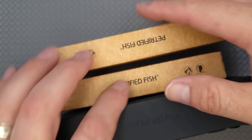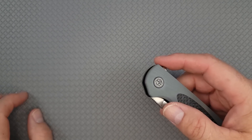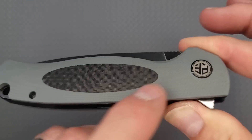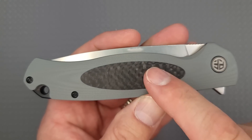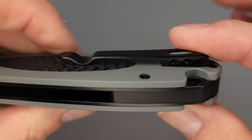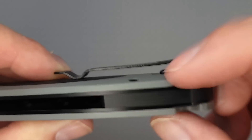All three of these knives are fantastic. If you haven't heard of Petrified Fish knives yet, this is the Petrified Fish Stamp — would you just look at it, with all of its carbon fiber inlay. This carbon fiber inlay is seamless; you cannot feel where it starts and where it ends. They have several different colors. You do have a lanyard hole, and one drawback is that it is not a reversible clip. The clip has some mushrooms growing in the shade — a couple screws — but it is inset into the liners.